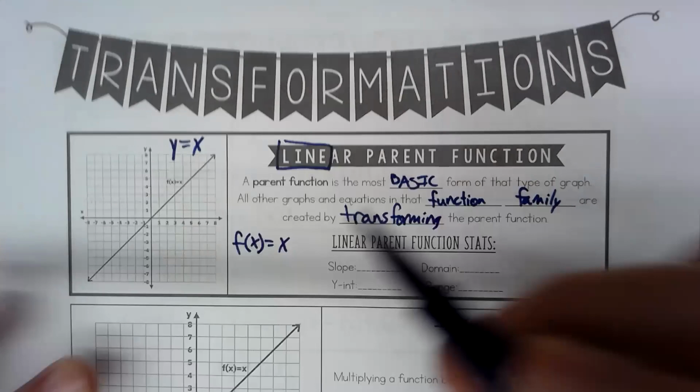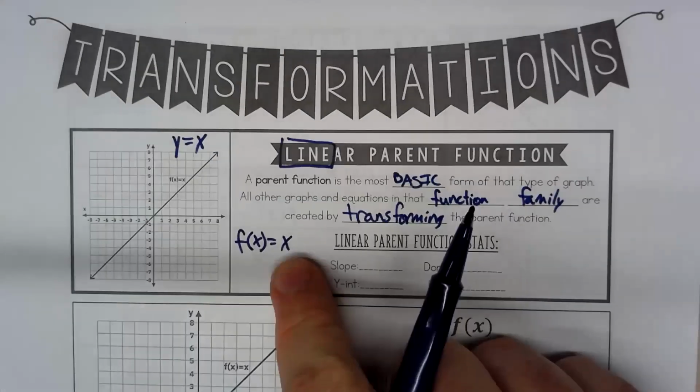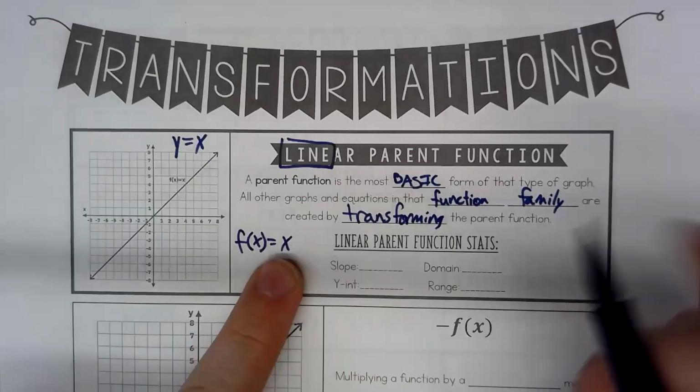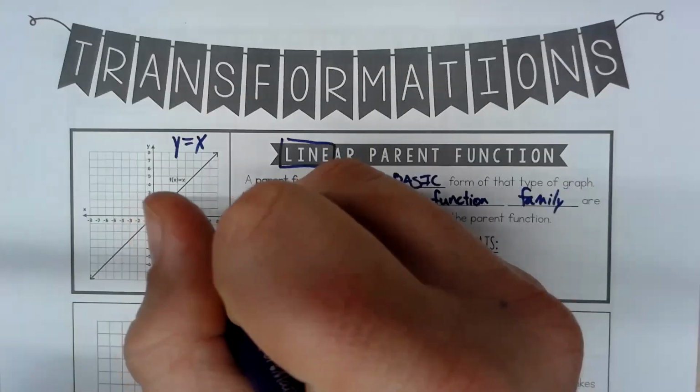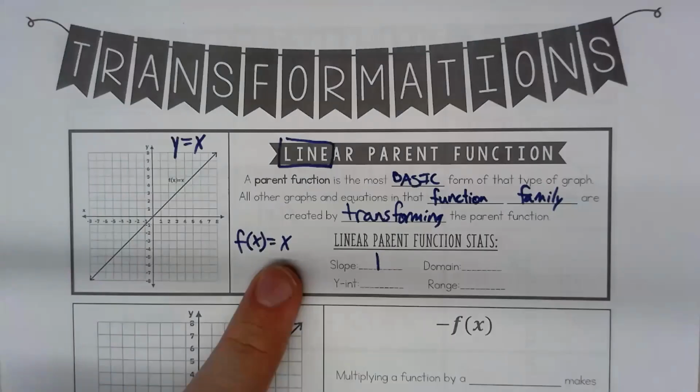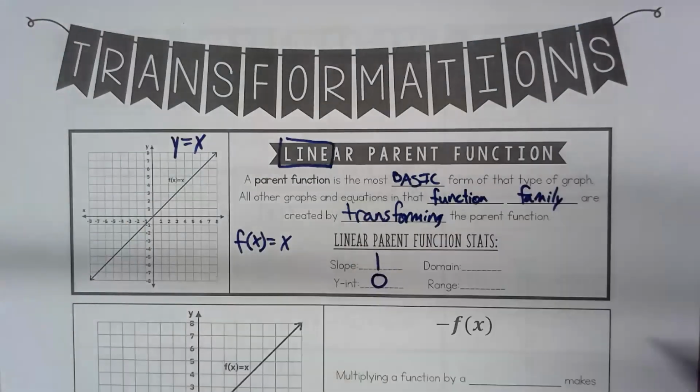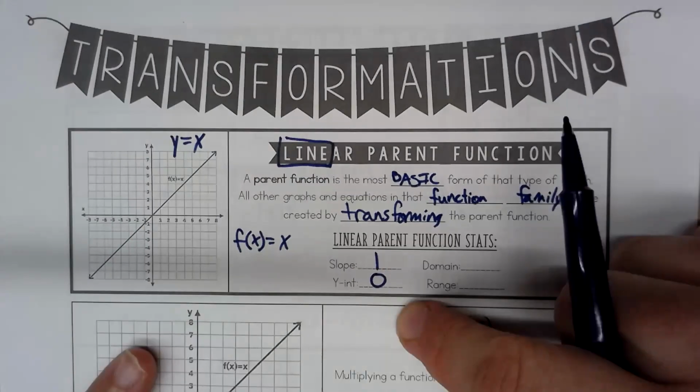linear function. All right, because if f of x equals x, look at this part, x, what's the slope? Well, the slope is 1, right? There's 1x. I go up 1 over 1, up 1 over 1. So my slope is 1. And my y-intercept is 0. Cannot get any more basic than a slope of 1 and a y-intercept of 0.